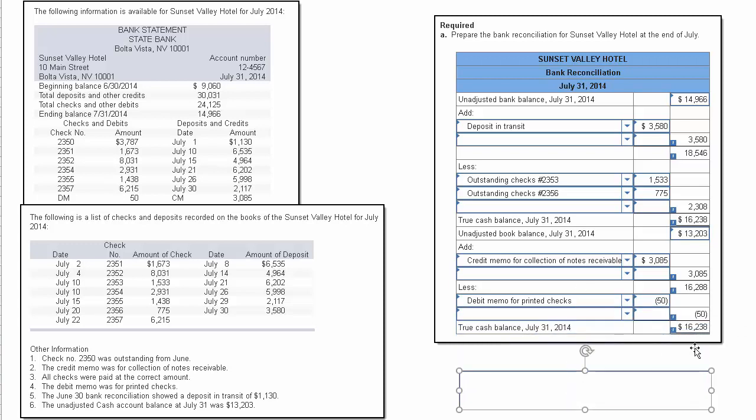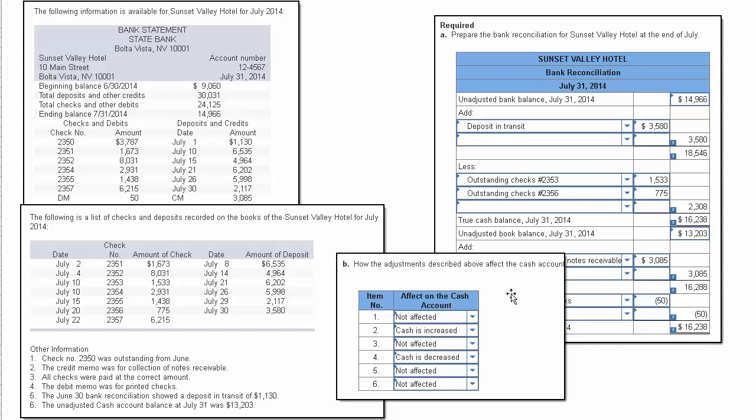Okay, so if I move this down, if we work through the math now, the unadjusted balance, add the deposit in transit, come up with a subtotal, subtract the total of the outstanding, and you come up with a true cash balance. I tend to call this the adjusted balance per bank. And then we should be able to see the exact same thing on our side. And you pretty much know you're correct when the two numbers will equal. Now, the only thing left to do is make entries to your books for anything on your side. So, this credit memo would require an adjustment, and so would this debit memo. But all the adjustments up here you've already got recorded on your books.